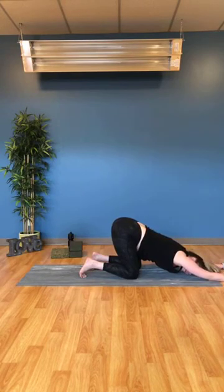Stretching through the underarms, the shoulder blades. Taking the time here to move that spine in all different directions, giving it a really deep stretch. Pausing for a few breaths here.